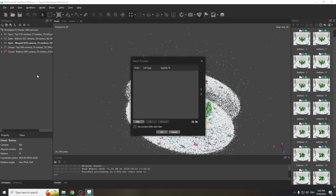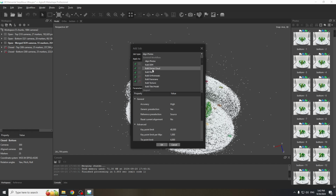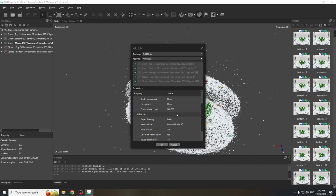We will create a new batch process, which will consist of building a mesh with default settings. Now you can choose the quality. High quality is overkill, but if you want to, you can. Maybe with depth maps you can go up to ultra high, but I didn't see any benefit. With high it's already a lot of polygons, maybe even too much, but I like my models to be detailed. Depth filtering mild, that's okay.